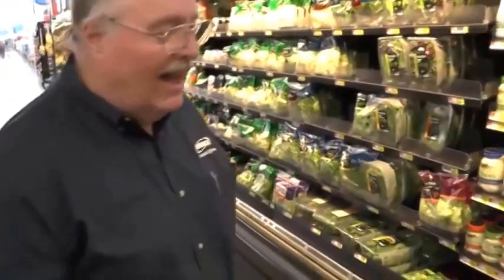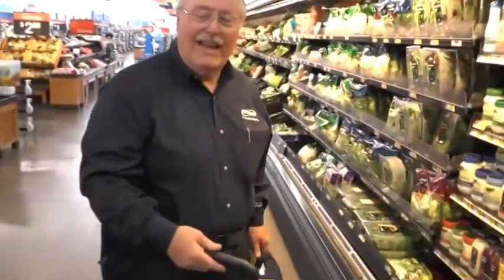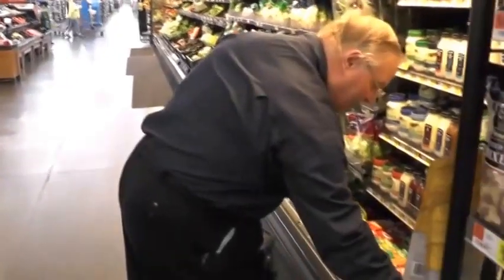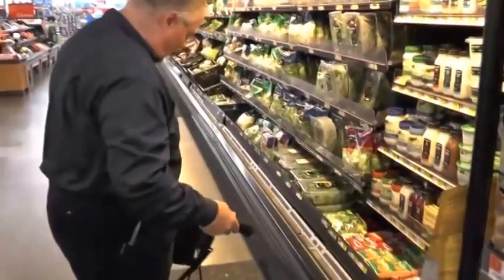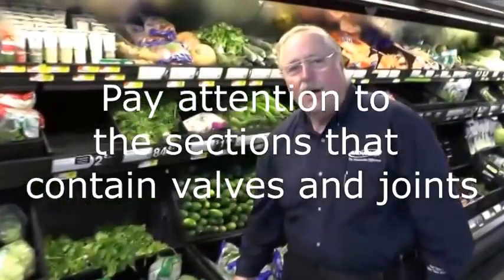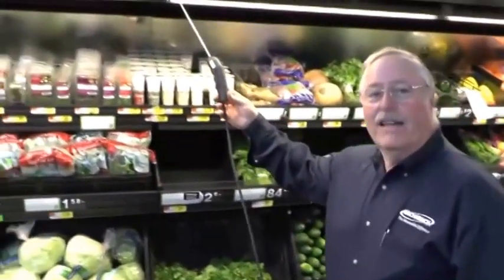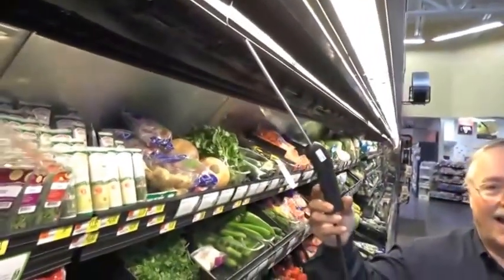As I move down the cases, I just probe in the front panel here to see if there's any leaks. Keep in mind it takes five seconds for the leak to get to the instrument, so when I get a hit I'm going to go back to where I was five seconds ago. Dunk it in, walk down a few feet. Use a verification process by checking the supply air also — any refrigerant is going to be mixed in there in dispersion and come out through the supply, and you can verify your lower checking by periodically checking that supply air.